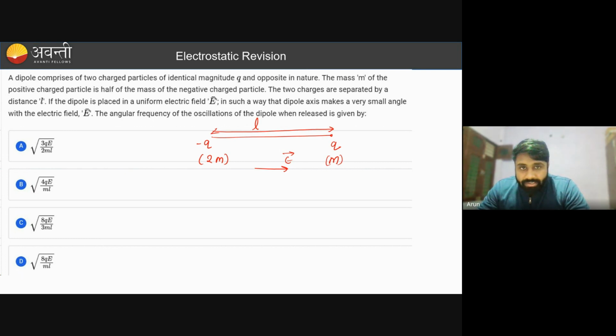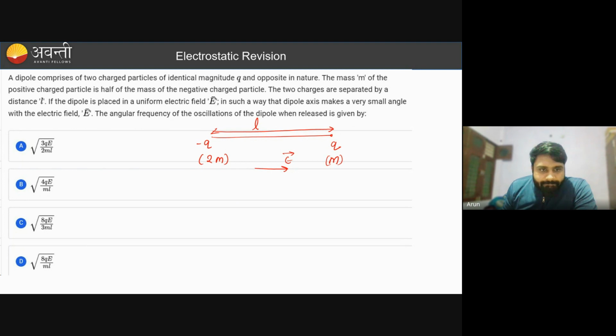Now, if in the question the masses are not given, then this question will be simpler for you, if the masses are the same. But here the masses are different. So that is why the center of mass matters. Every rod or every system, like this pen placed on the table, when you strike one end of it and the other end is free, it will rotate about its center of mass. So it will start rotating about the center of mass when no end is fixed. Here in the dipole also, there is no end which is fixed, so it will rotate about its center of mass. Now we have to calculate the center of mass of it.